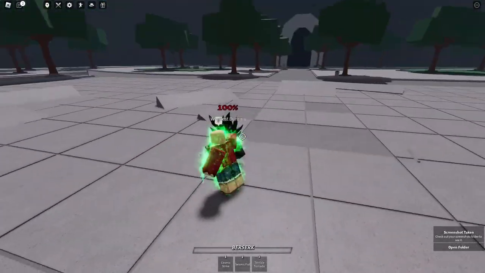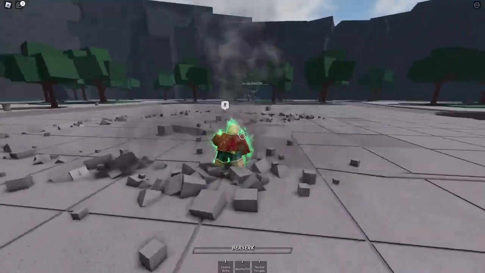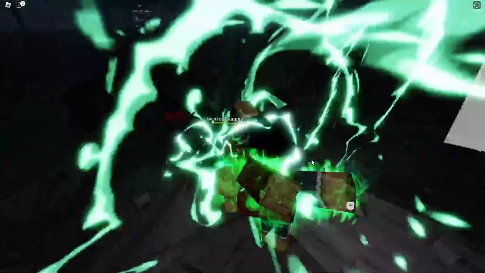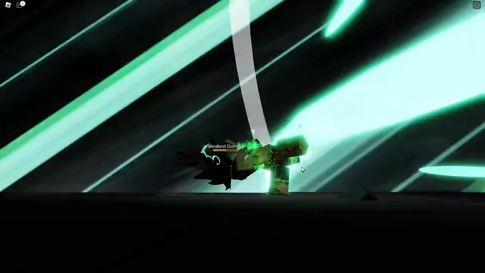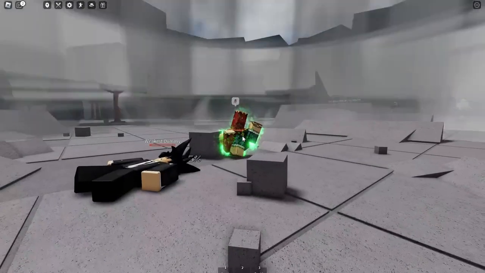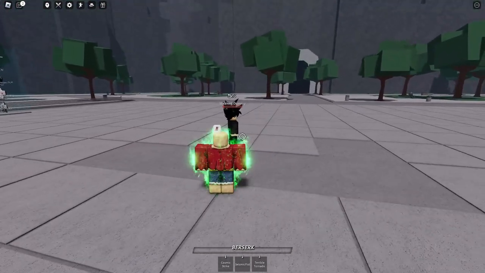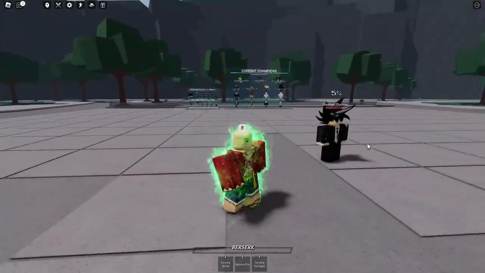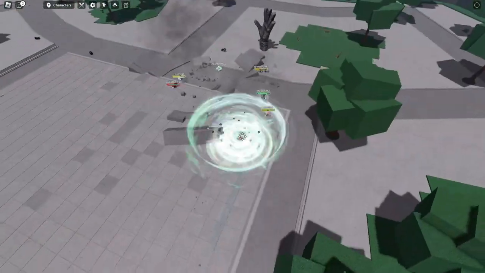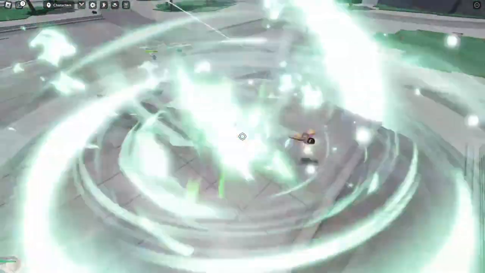Okay, let's check the damage. Terrible Tornado. He's at 100% right now. Let's see. No way this one-shots. It might one shot. He's at 5%. That did 95% damage. That's the most insane move ever. Oh my goodness. Let's pop it on everyone, bruh. Come on. Oh, we about to cook.